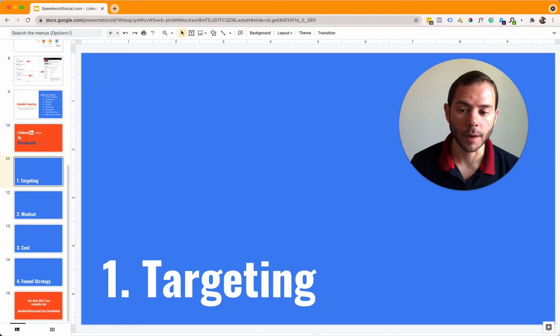So the type of targeting option that gives us is a wide variety of professional targeting that just doesn't exist on other platforms. People will self-input their job title and tag the company that they work at. And then if you're setting up a company page, you're going to put in what industry you're in, what the size of your company is, and more information about your company there. Because of that, it gives us a lot of rich targeting options. When we go to set up campaigns, we can target specific job titles, specific industries and specific sizes of company. And we just see that that data doesn't exist on many other platforms.